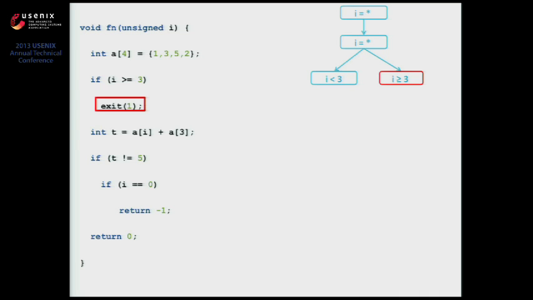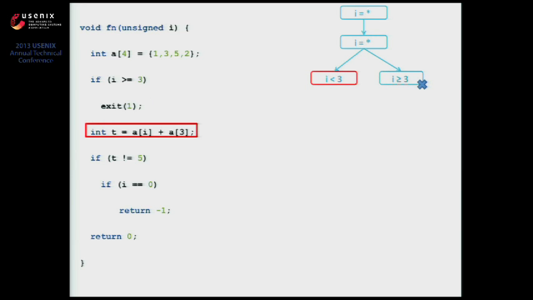So let's start with the true branch. Now it's reached this exit statement. As soon as a state reaches an exit statement or end of the program, we look up the constraints in the state and we solve them. For example, I equals 7 is a possible solution to this set of constraints. And then we terminate the path. So what's happened here is that we've explored this path to completion, and now we're generating a test case. This is how symbolic execution is capable of generating test cases for your program completely automatically.